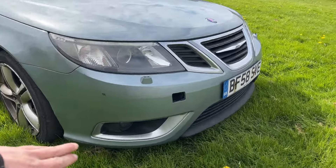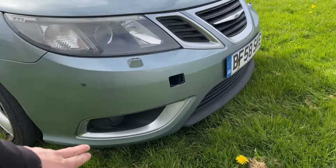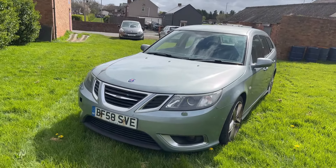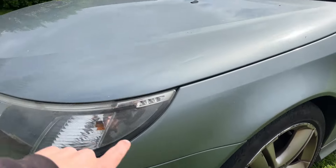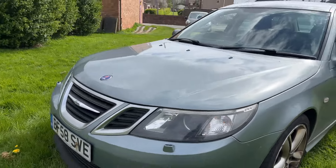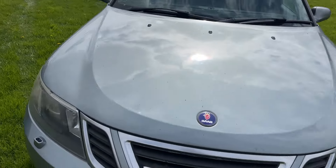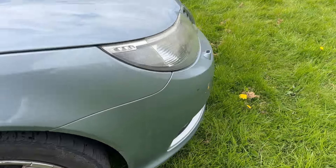It's the Aero, so you get all the extra nice little bits. I reckon these will tidy up lovely with my polisher. Headlamp washers, Xenon headlamps. I love the colour — like a minty sort of green. I don't know if any Saab experts can tell us what it is. The tone cover thing is missing unfortunately — no doubt it'll be colour coded, so it'll be a right pain to get hold of one. The bumper looks really aggressive at the bottom — it's bang on.